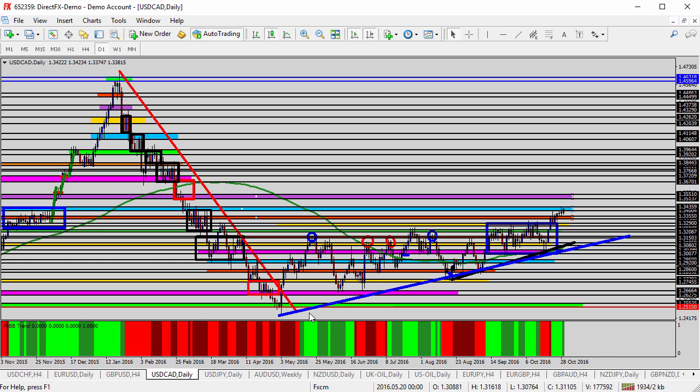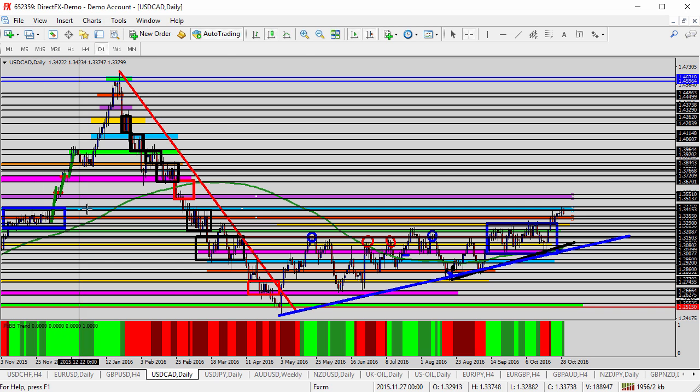For the short term, mid-term, we have been in an uptrend. Look at the blue trend line. We've been going up. We're making highs into multi-month resistance highs. You have to go all the way back to the left-hand side of the chart, back into March, the last time we were here, into these price levels, into the 1.3400. So we haven't been here since March. That's all the way back here. Look at this blue box, the left-hand side of the chart, resistance into that same blue shaded area.